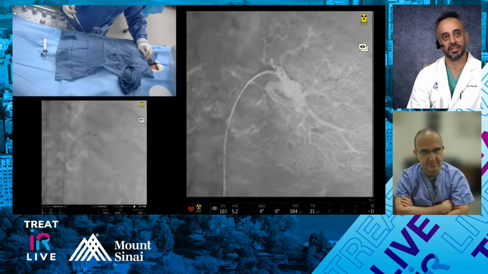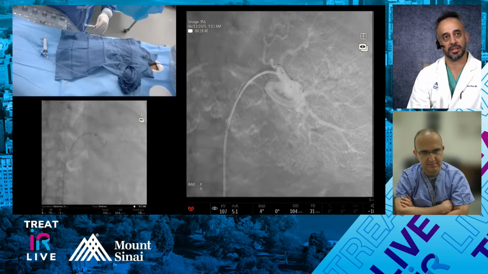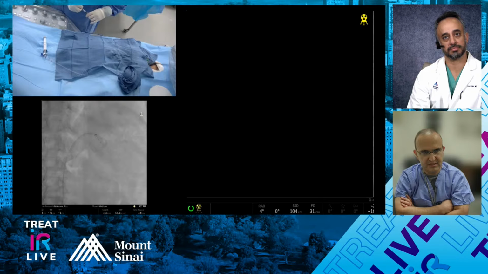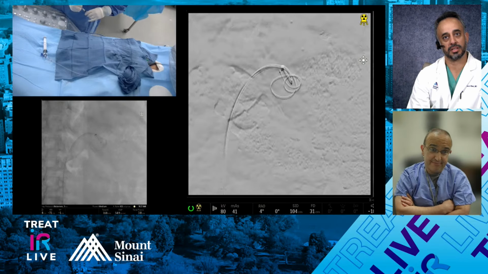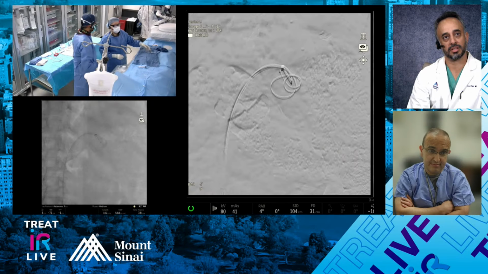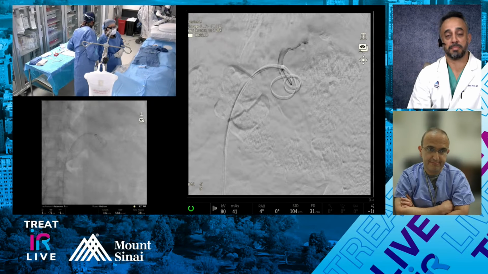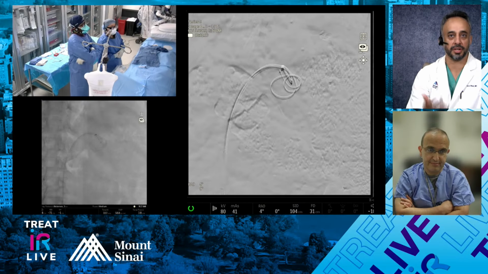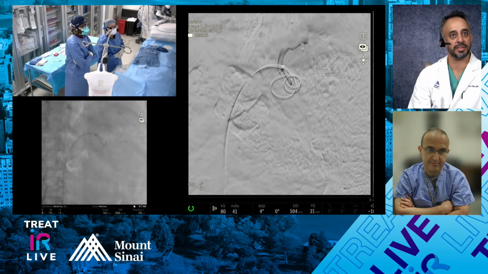Do I need to go into the outflow vessel here? Are we sufficient with just coiling the sac, or should we coil back? Historically, people will say you need to get the outflow vessel. I don't think you need to, because you're going to fool yourself if you think there's only one outflow vessel out of this thing.